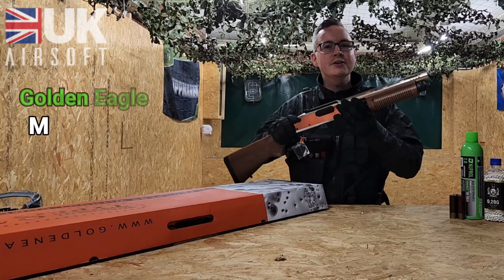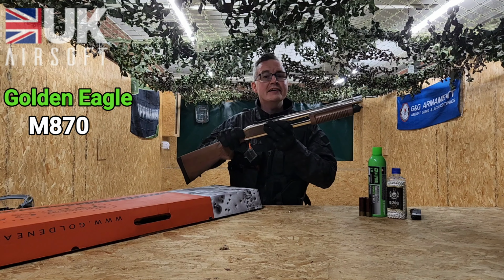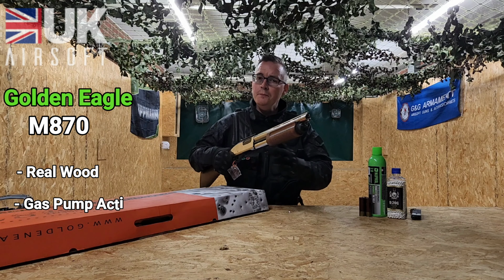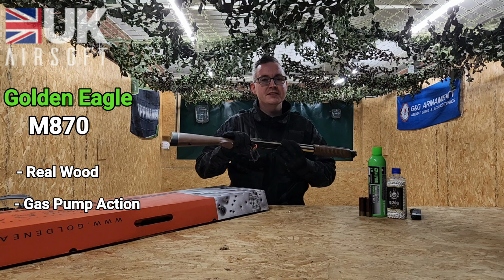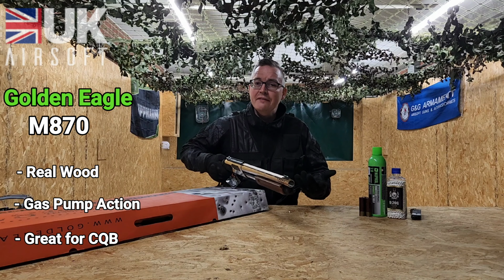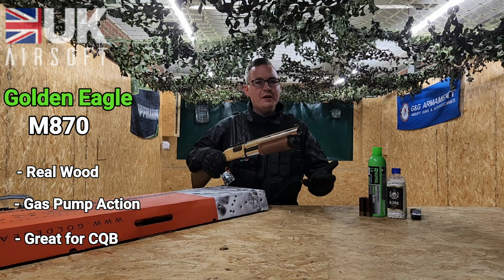Here we've got the Golden Eagle M870. So this sleek looking shotgun here is made from real wood, which is a nice little feature here. And it's also pump action and gas operated, making it the perfect choice for when you're up close and personal, like your CQB environment and also your woodland outside when you're in close quarter combat situations.